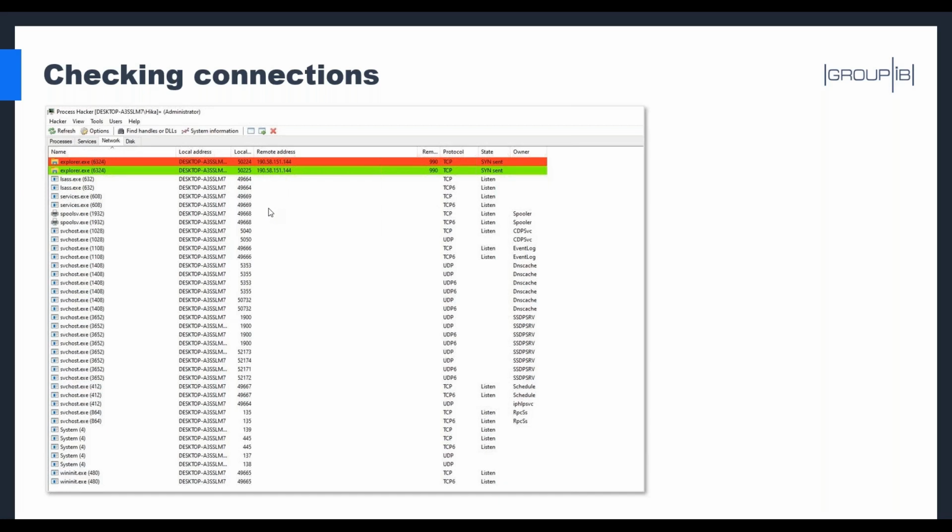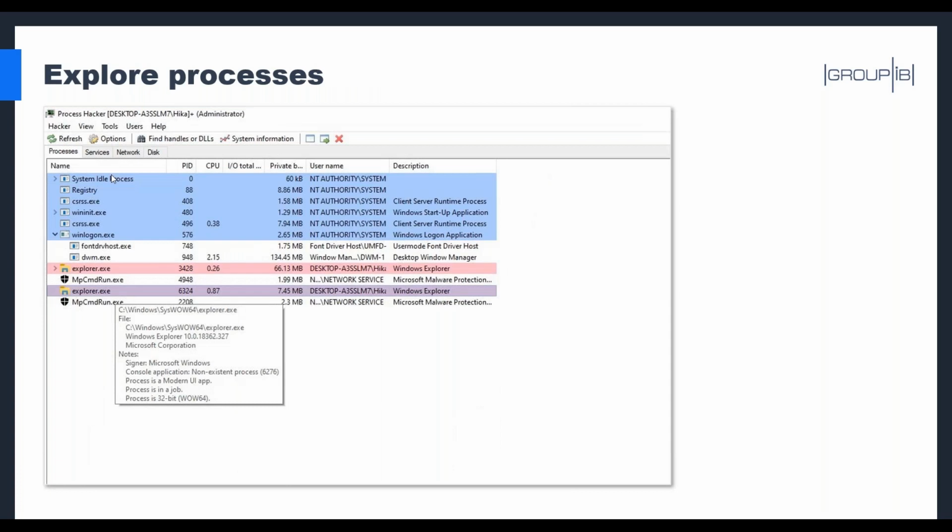So here we have Explorer, and we have the process ID here. This is 6324, and we can proceed with the process list and try to get information about this specific process. We actually have two instances of Explorer here, and we can check the location from where these executables were running.